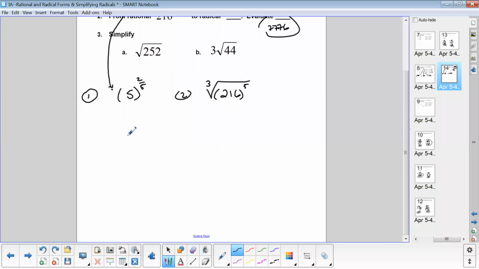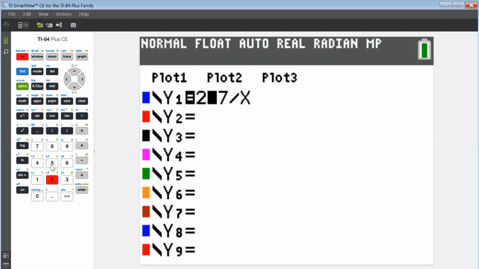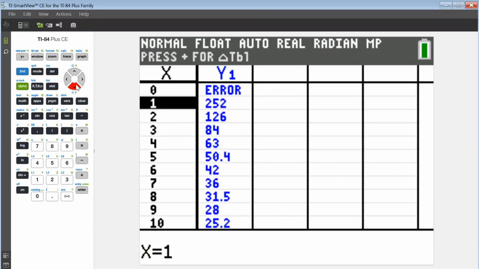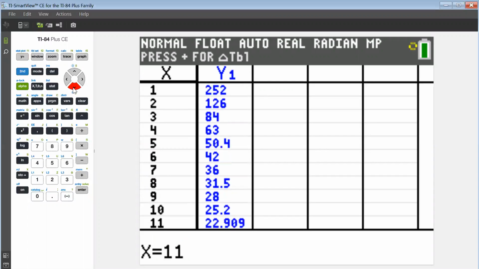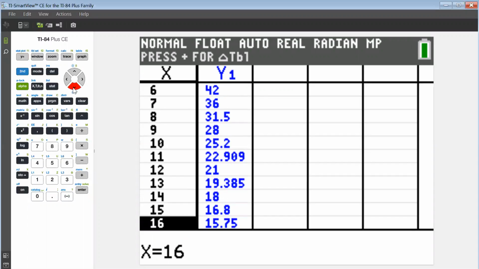And then finally, the last 2. Number 3 would be 252, and I want to simplify that. So 252, and go to y equal. Type 252 divided by x, then go to second graph. And for 252, we're looking for factors. So far, 4 and 63. Let's see if we've got a higher one. 9 and 28, getting closer. 16 and a decimal, so I know the square root of 16 is not going to work.